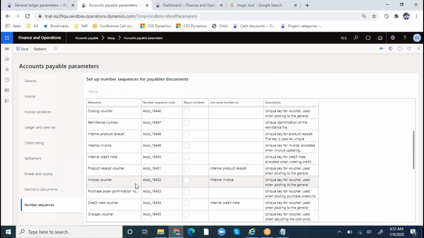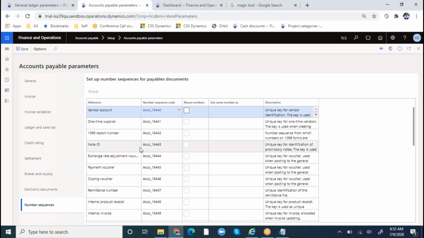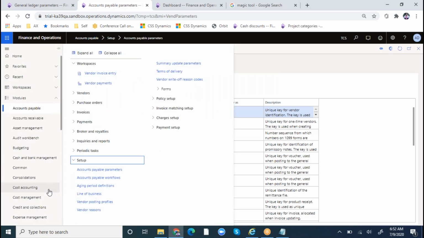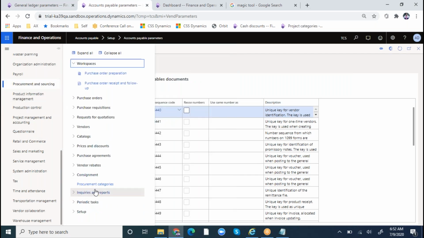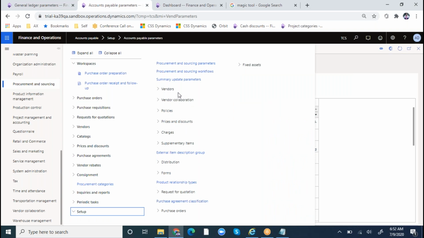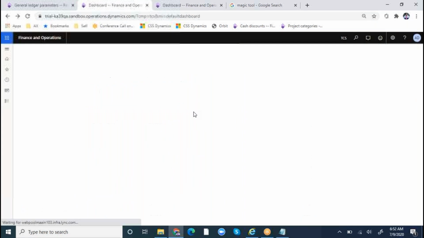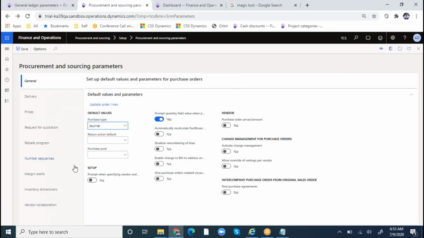Wizard. Yeah. So now if I go to purchase order, suppose you want to change the purchase order number sequence, I can go to the procurement and sourcing module, setup, procurement and sourcing parameters, number sequences.